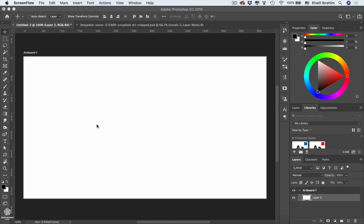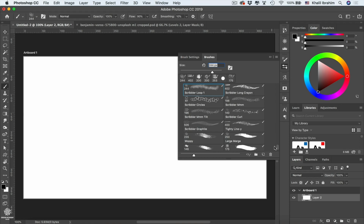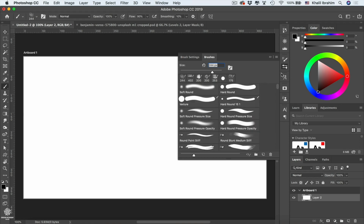Now let's go ahead and create our own Photoshop brushes and see how we can tweak and customize them. Actually, creating brushes is so easy in Photoshop. So selecting our brush tool, let's select, for instance, our default brush from brushes, scrolling up, where I'm going to be selecting that one. And before we start using that one, we need to slightly modify our brush.